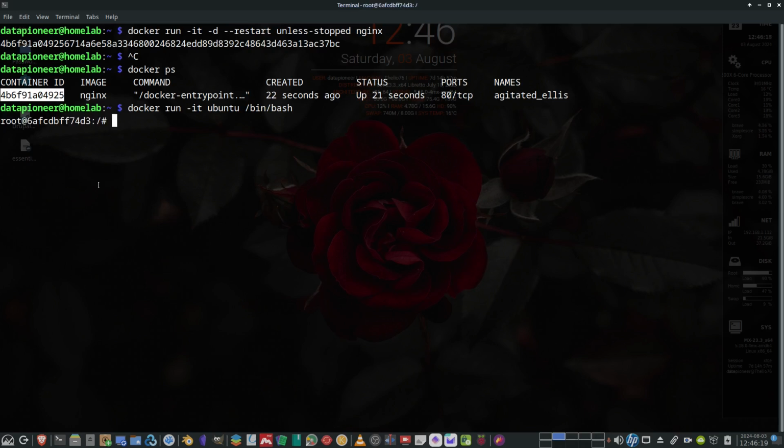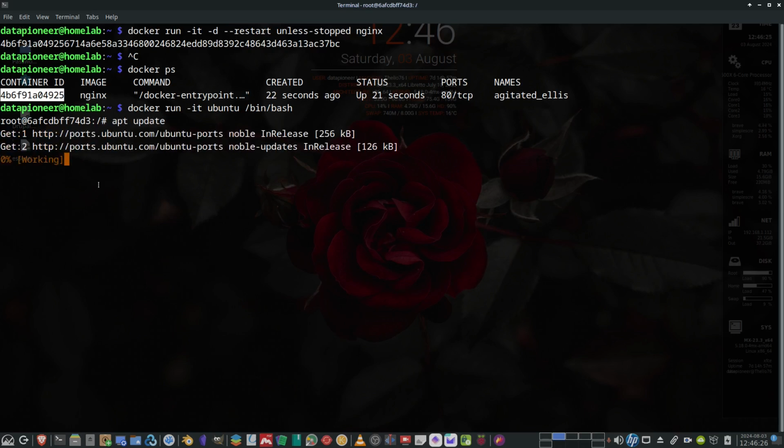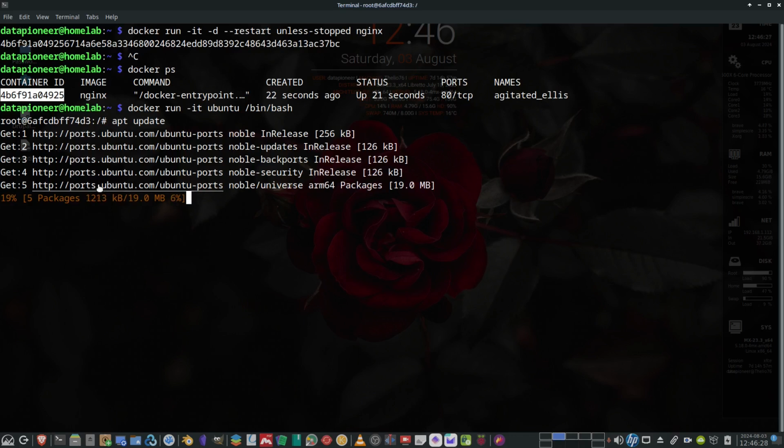Okay. All right, and so let's go ahead and run the apt update for it. And I'm going to show you how to create your own image. This is the purpose of what I'm doing here. Show you how to create your own image from a Docker image that you run as a container.